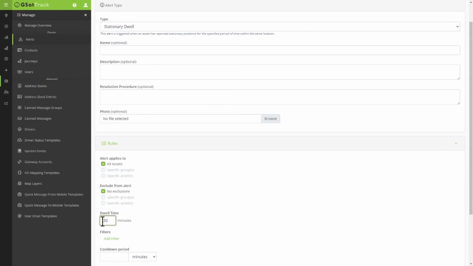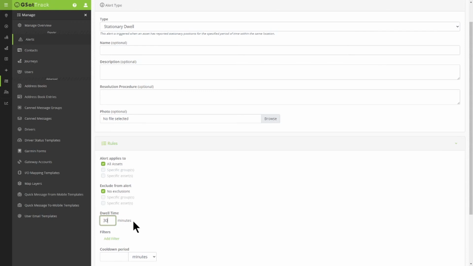If I have a device that's reporting even when stationary every 5 minutes, when it happens to have enough reports to extend past that 30-minute threshold in the same location, it would alert us with a notification that it has been stationary too long. However, if I have a device that reports once an hour, but I set the dwell time for 30 minutes, it's not going to inform me that the 30-minute threshold has been reached until its next position an hour after the first, which makes this stationary dwell alert not nearly as useful as it should be. But that's not defined by the system. The system will notify you when the event takes place, but it has to get that information from the devices.